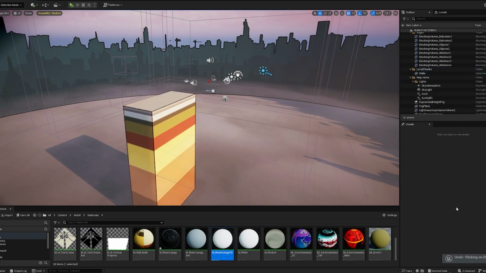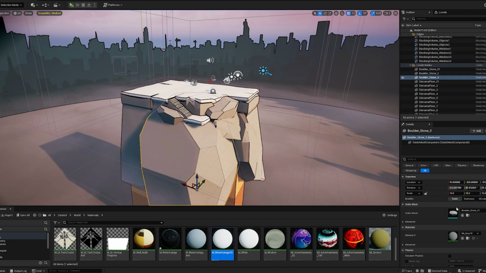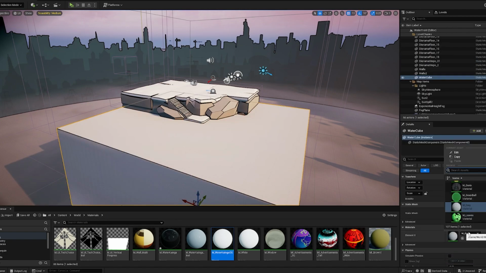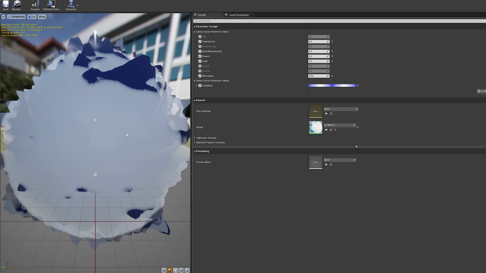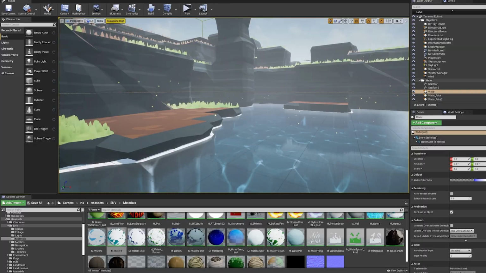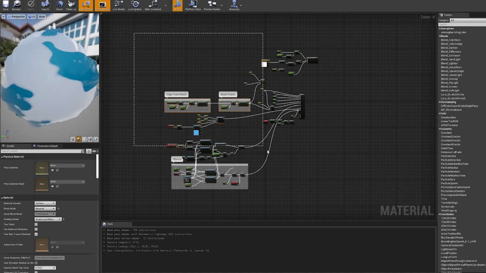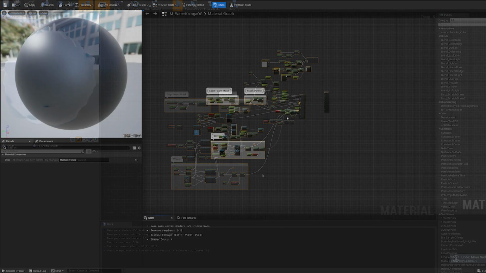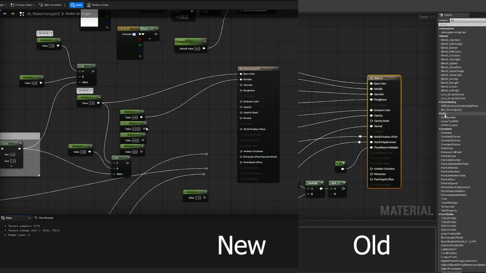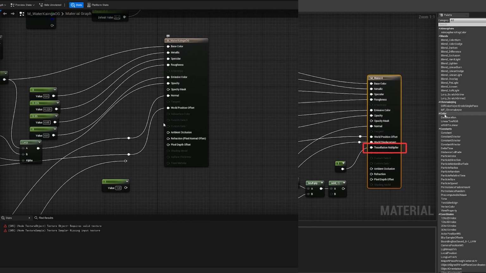Then for some reason I was compelled to make a waterfront map. So I added a big old cube to represent the water. Rather than recreating a brand new water material, I copy-pasted my water from the other game, Kainga, as I think the water in that looks pretty good. Unexpectedly, it didn't quite work. Kainga is made in Unreal Engine 4, and Shanty Town is made in Unreal Engine 5. For some reason, the newer version got rid of material tessellation, and I don't know how to make waves on the water surface without it.